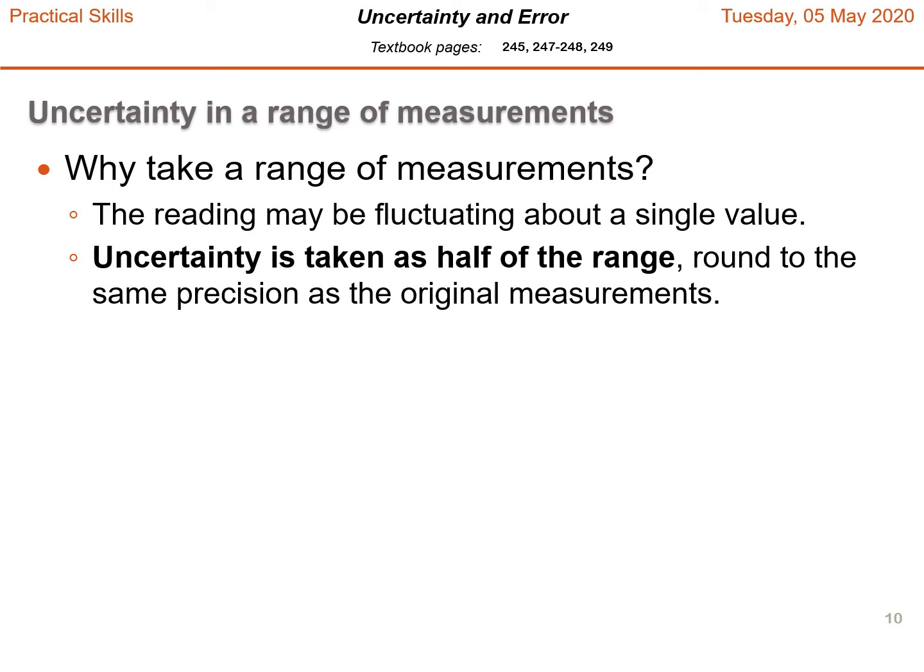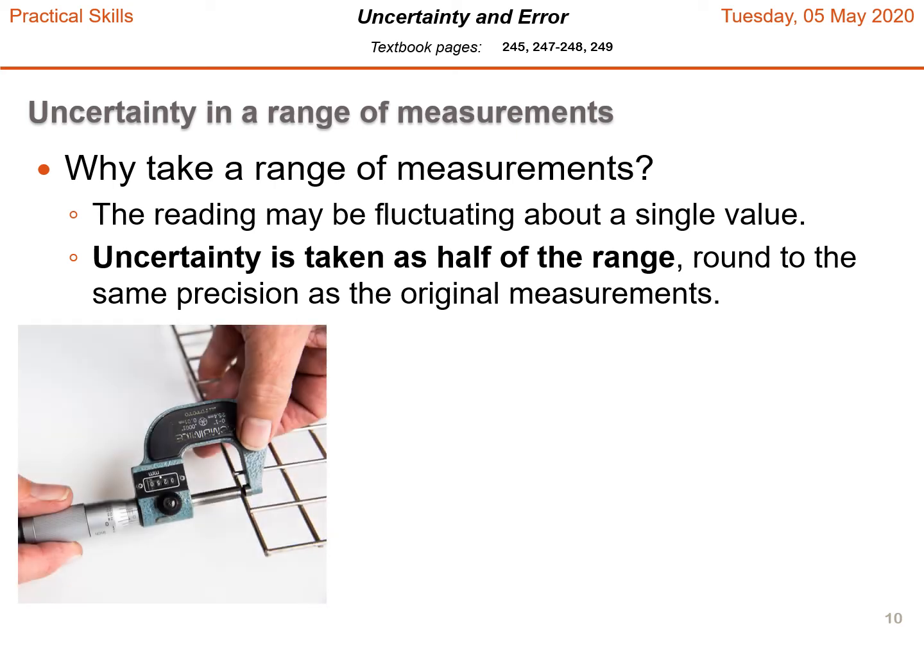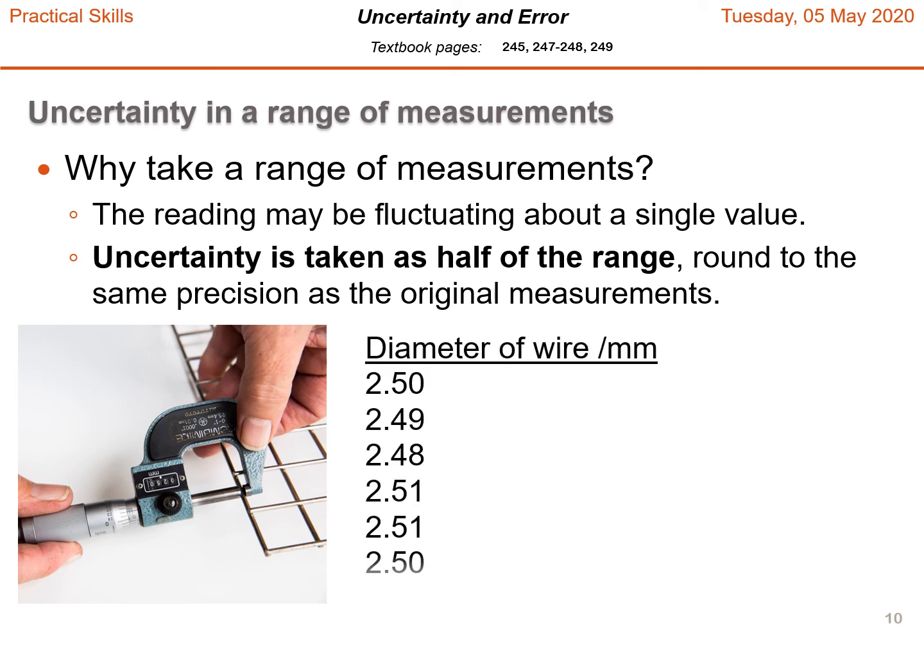So here is an example where we are measuring the diameter of a wire using a screw gauge micrometer. In these sort of situations, you would always measure at least 6 places and then take a mean, because no manufacturing process, at least that schools are able to afford, is able to achieve a perfectly uniform wire. So calculating the mean is very straightforward. We of course add all the figures together and divide by 6, and we get an answer of 2.493, which we should round to the same precision and resolution as the original readings, giving here 2.50 millimeters.